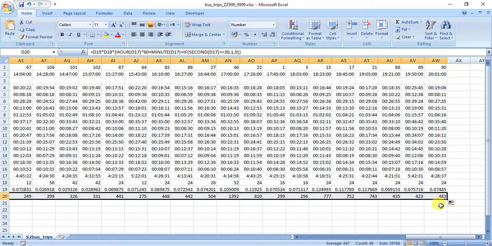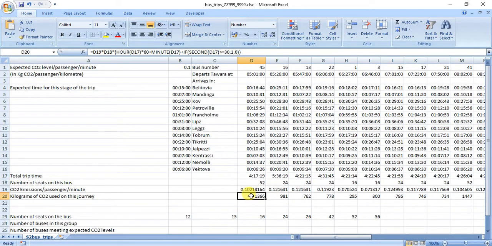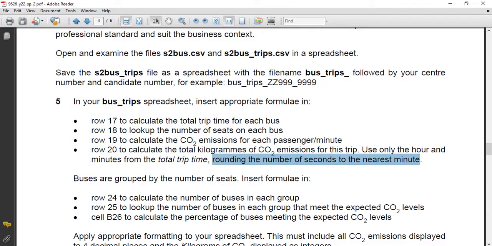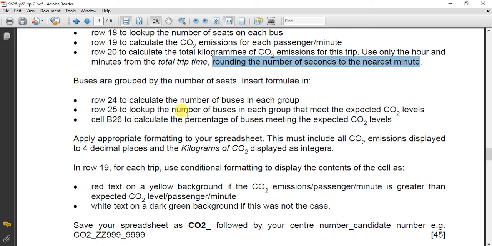Okay. So this is the total number of kilograms of CO2 used for this journey for the 4 hours, 17 minutes, 19 seconds.